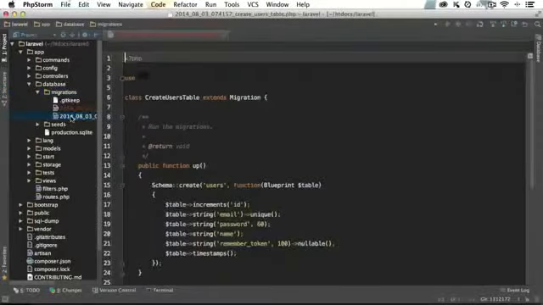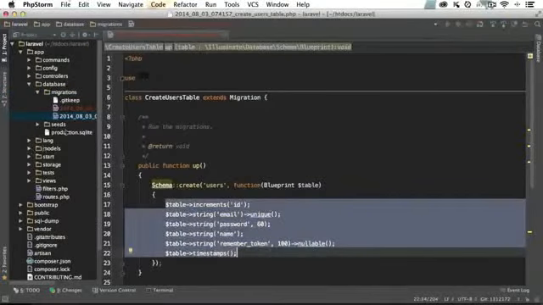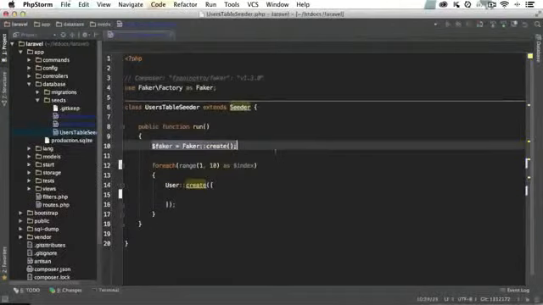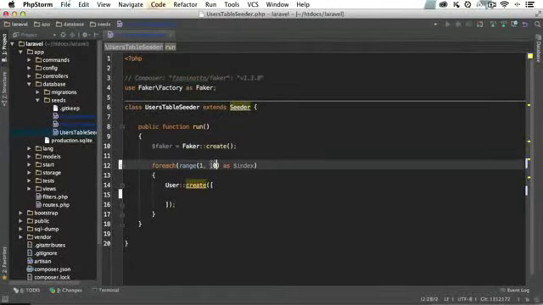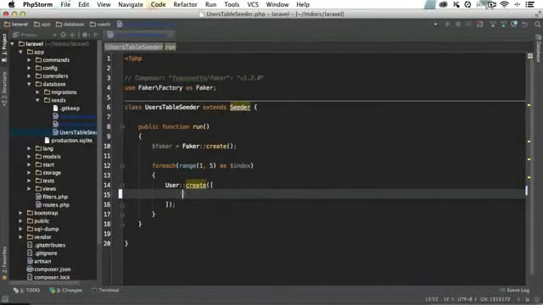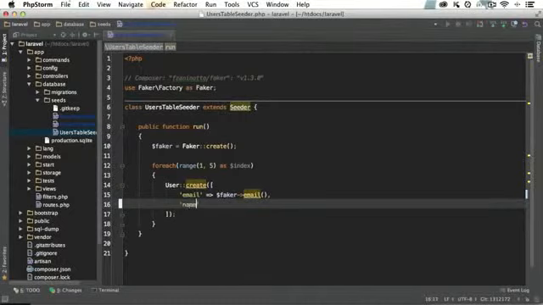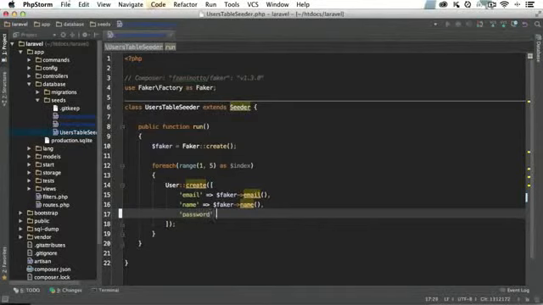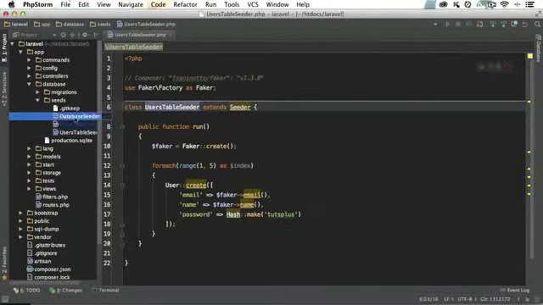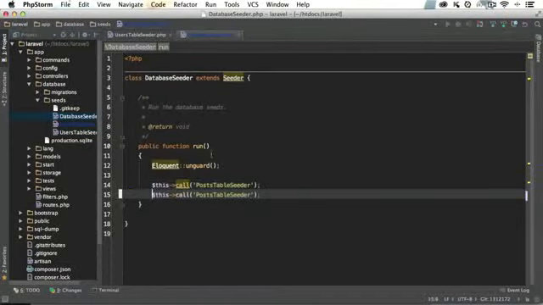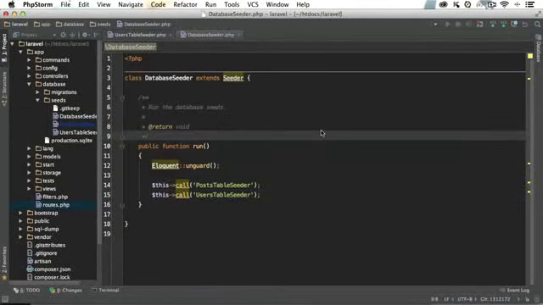Here's our migration, and you know what? That looks fine to me. And then here's our seed. Once again, we're setting a new faker here. Let's just create 5 users. So each user will need an email, and we'll use the faker email method to generate that. Then a name, so we'll use faker name. Okay, and then they'll need a password as well. I'm just going to pick a very insecure password, sorry for that. And I'll just run it through Hash::make. Okay, and then let's just copy our seeder class name and add it to our database seeder. Alright, like so. Okay, and that's all the setup we need.